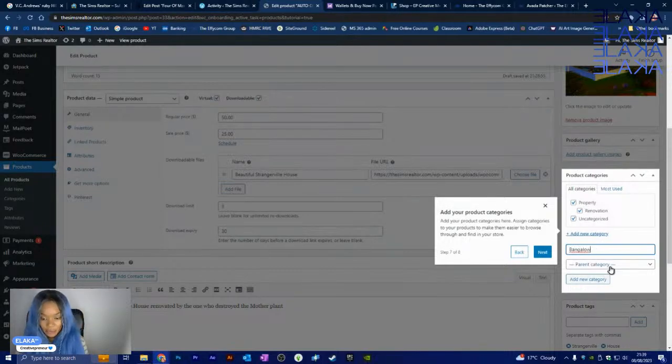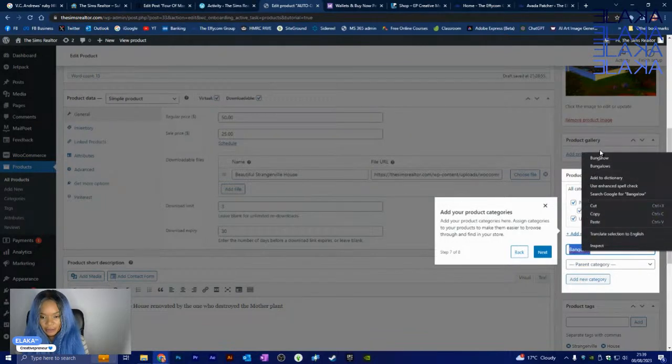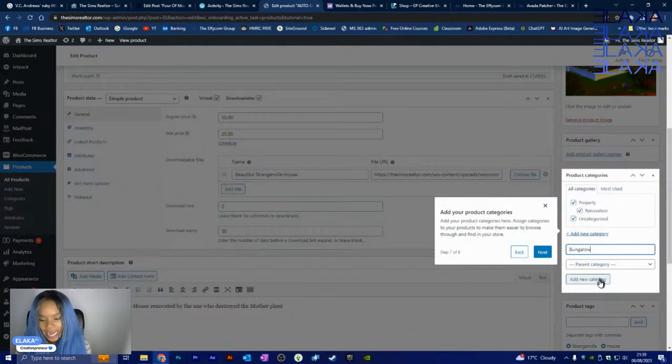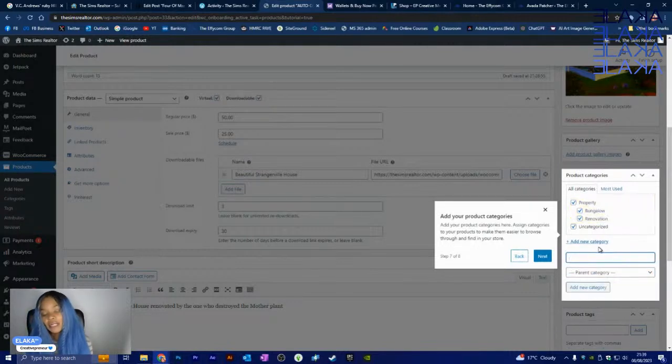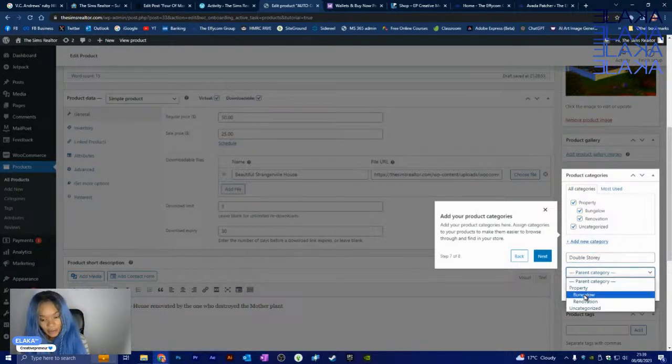It's a type of property, right? Have I spelled bungalow? Okay, bungalow with a U. The parent category, I'm going to put as property again, and I'm going to put add new. And then when that one gets added, I'm going to go ahead and put double story. That's also a property type. And then I'm going to add new.